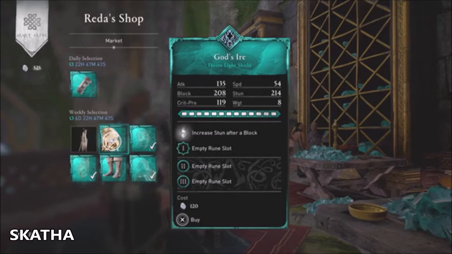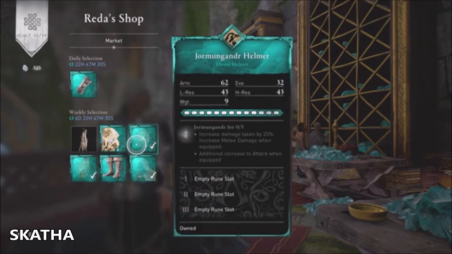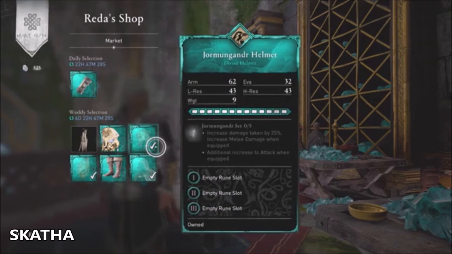The perk for this one: increased stun after a block. This shield is from the Taranis pack. Our third weekly item is going to be the Jormungandr helmet for 120 opals. Increased damage taken by 25%, increased melee damage when equipped by 65. Also the 5-set bonus, additional increase to attack when equipped. We are going to take a closer look at the helmets and the cloak.